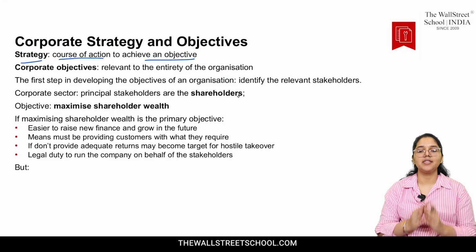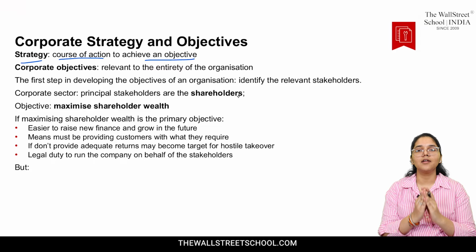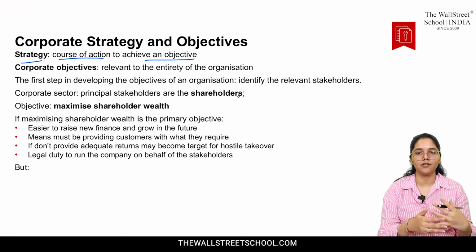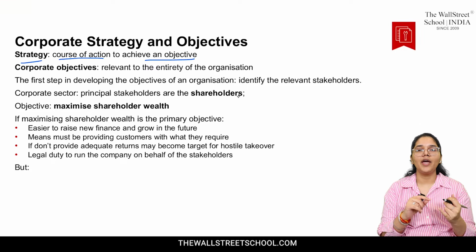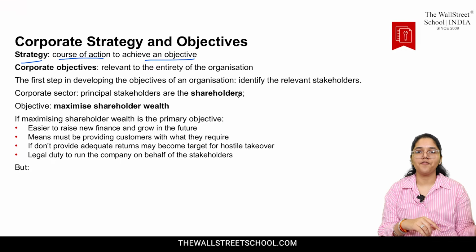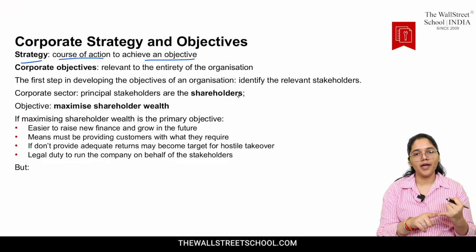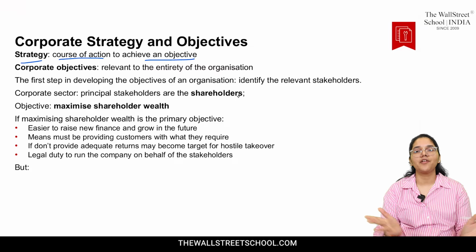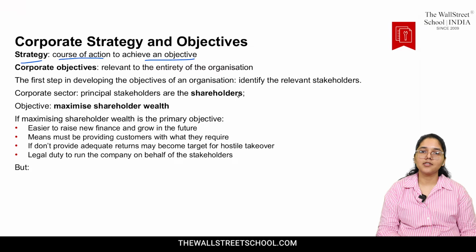Then how does a business develop their objectives? So the first step is they identify the relevant stakeholders. Now who is a stakeholder? Stakeholder is any person who gets affected by the activities of the business. So you have stakeholders. We will talk about who are the stakeholders a little bit later also in this chapter only, where we talk about who all people get affected by the company. So it's the shareholders, it's the managers, it's the employees, it's the customers, it's the suppliers, and it's the general society.